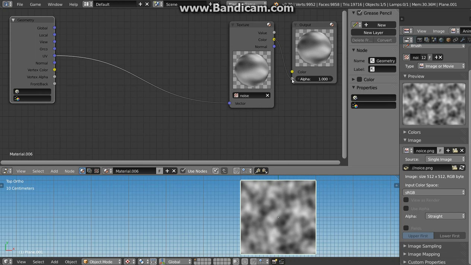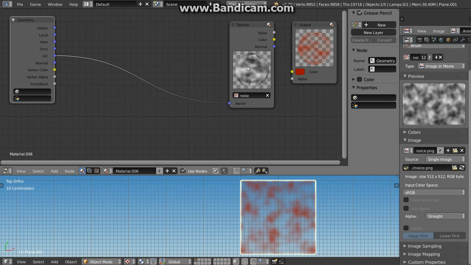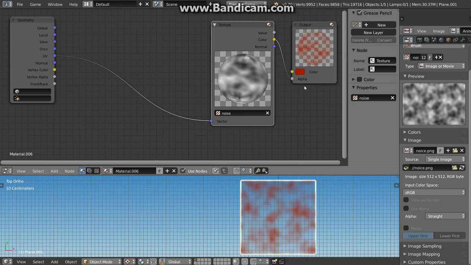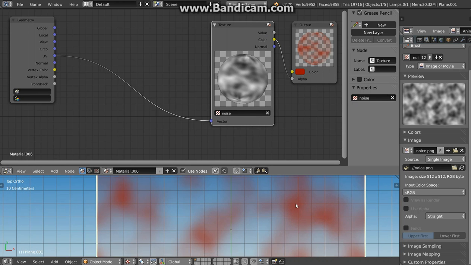I can put this again to the alpha value, and alpha is actually a number. You can think about it as this image is actually a bunch of numbers. It's not white and black, but black is 0 and white is 1 and gray values is anything between. So when this pixel is black, the alpha gets 0 and the pixel on the plane is fully transparent. When it gets white, it's the opposite, its alpha gets 1 and the plane itself isn't transparent at all and I can see the color.